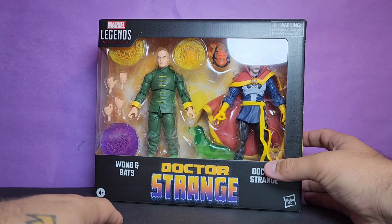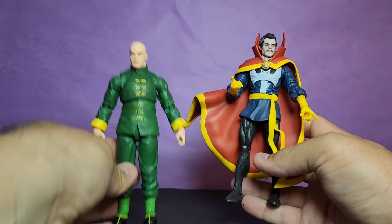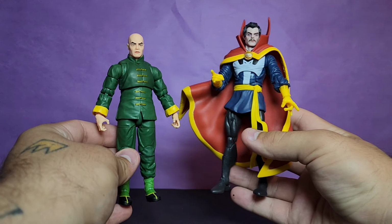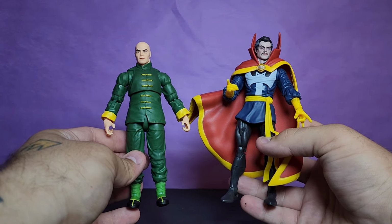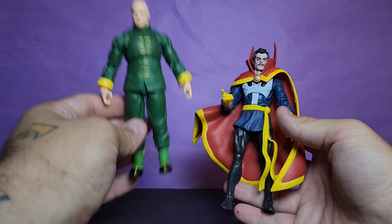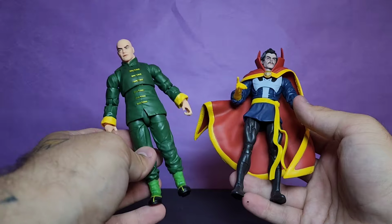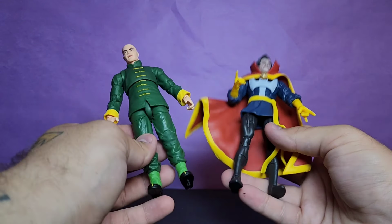But without further ado, let's go ahead and open this 2-pack up. So getting these magical masters out of the box, I gotta say, pretty solid. I don't need this Doctor Strange, and I'm upset that I had to buy another one to get Wong. But I can't imagine that Wong would be able to go in a wave and people would buy him. So I kind of understand that.